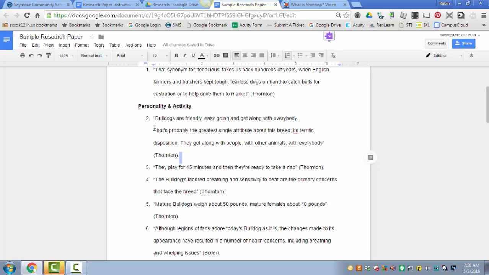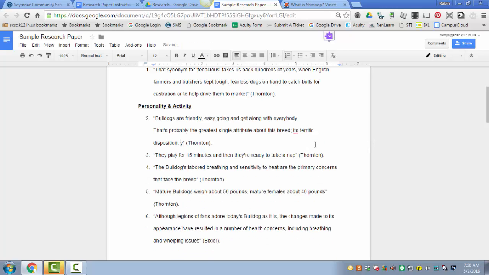Now, in my eagerness to copy, I copied more than one sentence. So I do not want to use more than one sentence at a time. So I really need to get rid of some of this because at the 7th grade level, now when you're older you can copy more than one thing at a time, but not at the 7th grade level for my research paper. But we're going to go back, we used this before, we're going to use the ellipses.